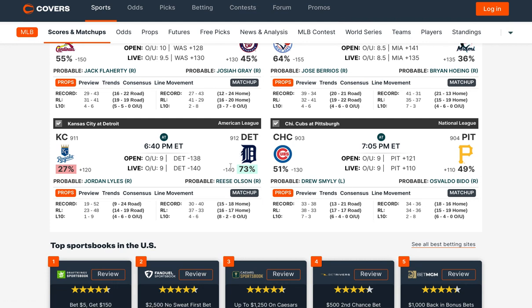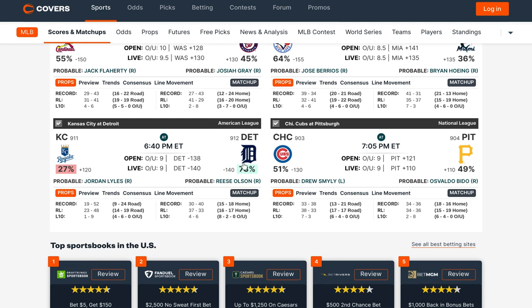The only problem with that is you're going to have to win, let's say if you lost. So using $100 as an example, you're in the hole $140. You have to win 2-1 to recover that to turn a profit. Very difficult to do, so you'd have to average 66% to overcome that juice.